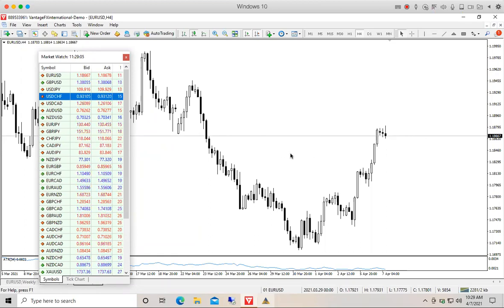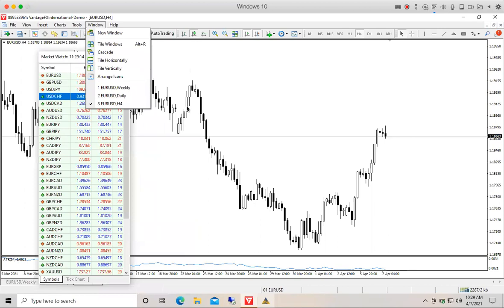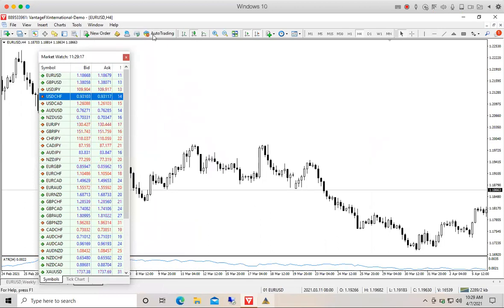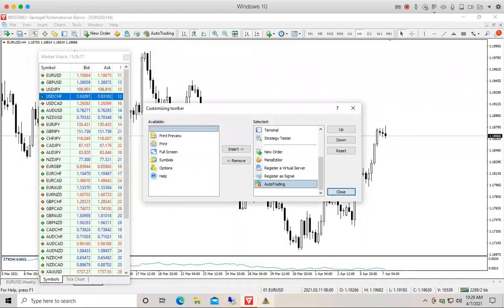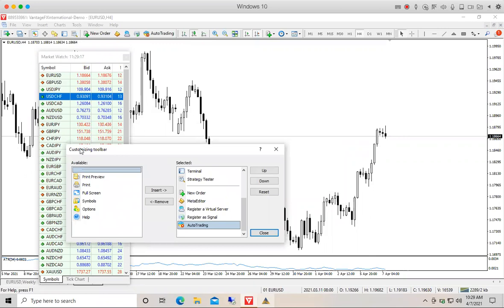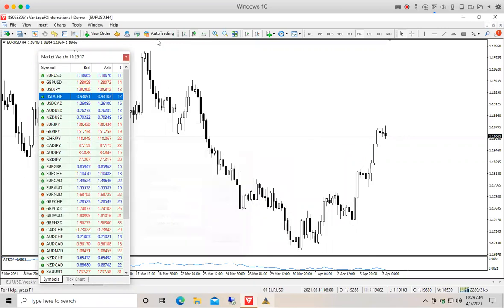Peter's asking what to do if my platform doesn't keep my toolbar settings. It sounds like you got a similar issue as to Terry. So if you go to, well, let's actually go to our tool. If you right click on any one of the toolbars, you should have these all checked, basically. So make sure that you do that, bring it up. You can customize that to your heart's content as well in detail. But you really need to make sure that each one of these is checked.